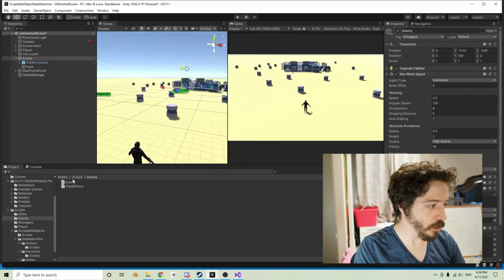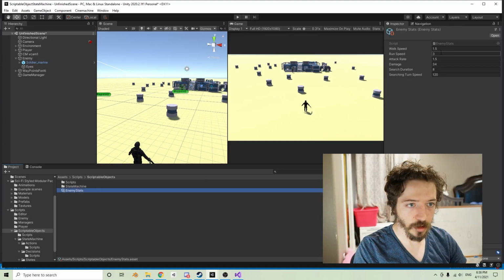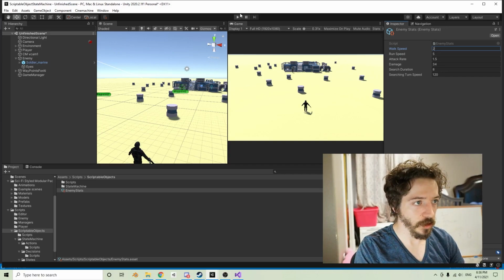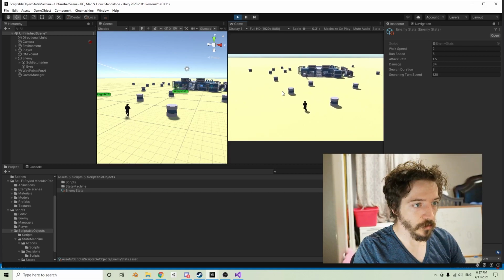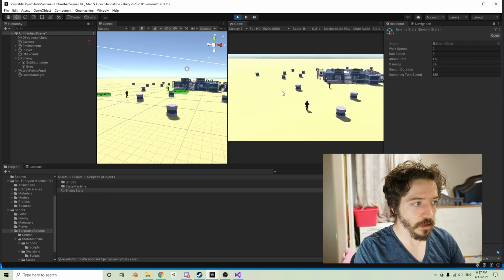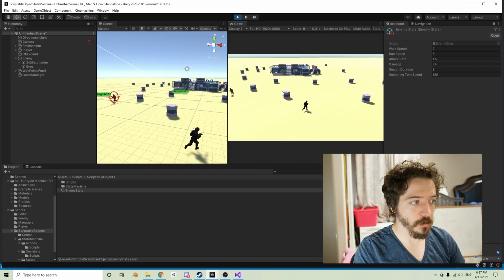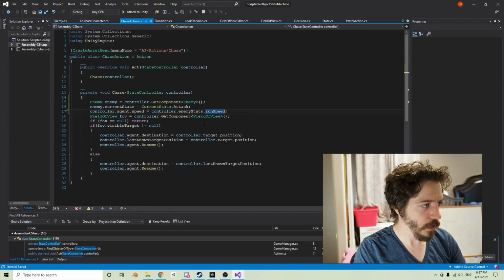In that case, this is the reason we made it a scriptable object. We can go to this scriptable object and set it to 5, and set this to 2 or something like that. It seemed a little slow for me. Let's see again. He's walking, he's kind of floating, but that's fine. Now he's running. Looks a little better. He's not running as fast as me though. He's got nothing on me, so that's good. All right, so we got all that.